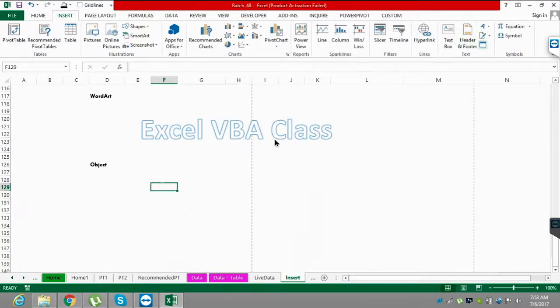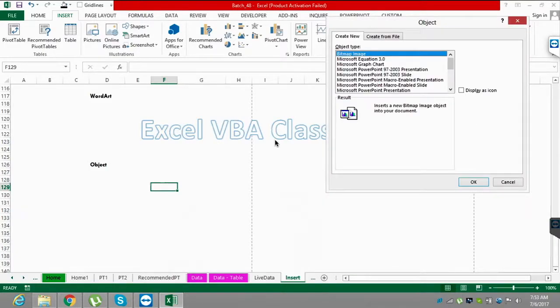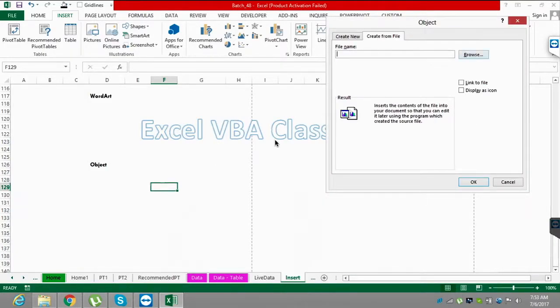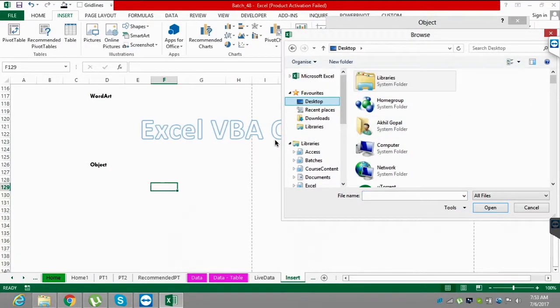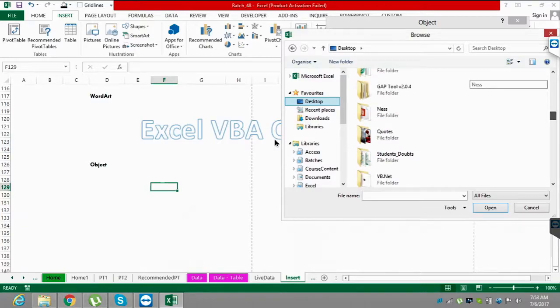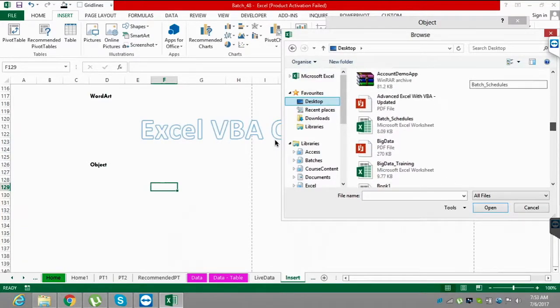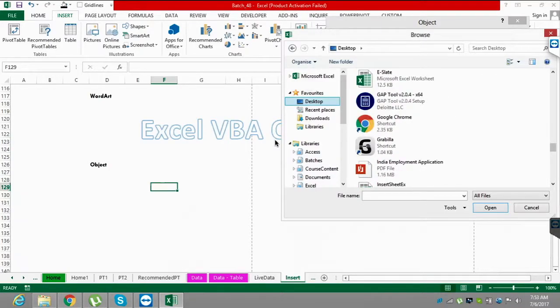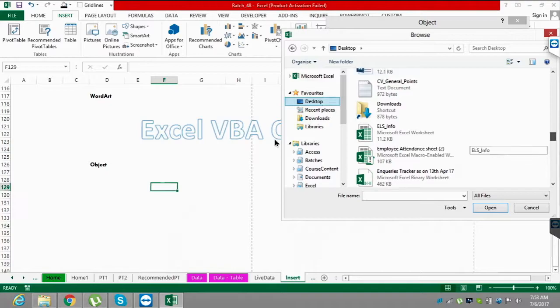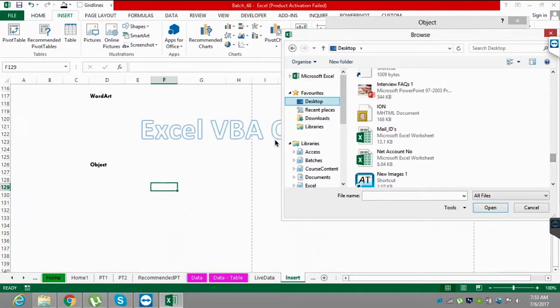Insert, clicking on Object, Create from file, going to desktop, selecting that particular file. It got stuck for one second. I'm selecting this interview FAQs 1.